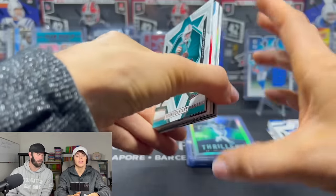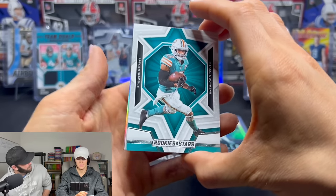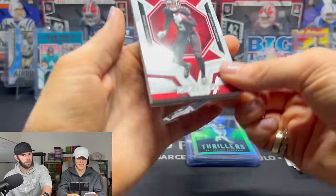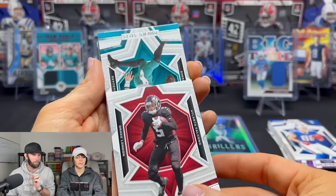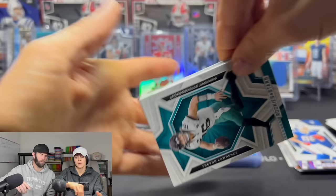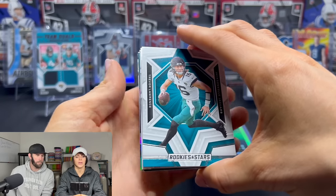All right, here we go. Three base to start. We got a mem card. We got a big mem card back there. That might be a signature auto, patch auto. Ooh. Rookie patch auto. Is there a difference between a rookie patch auto and just a mem auto? Is this considered a patch, or is that considered a mem? Here it is though. All right, save it for last. Pull the front and back. I can't do that. Yeah, you can.